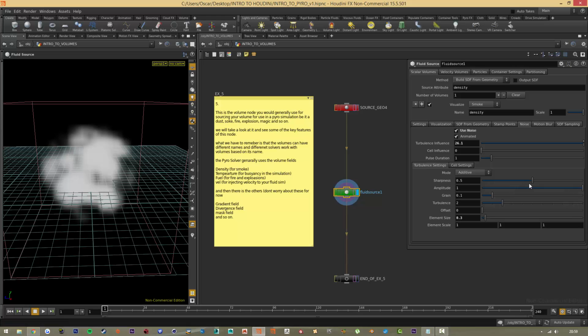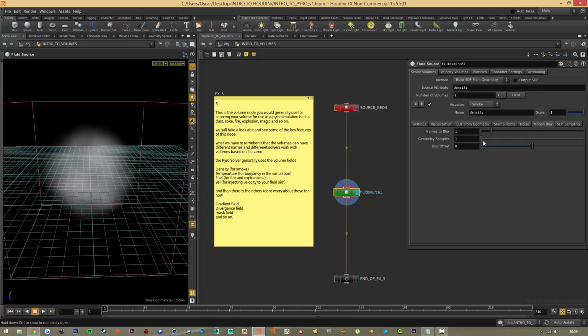So there's a lot of things we can define here. Sharpness, we can define the amplitude, we can do the pulse duration, which means what kind of frequency our noise will move at. If it's 0.5, it's going to move kind of fast. If it's 10, it's going to move super slow. So let's put it back to 1.